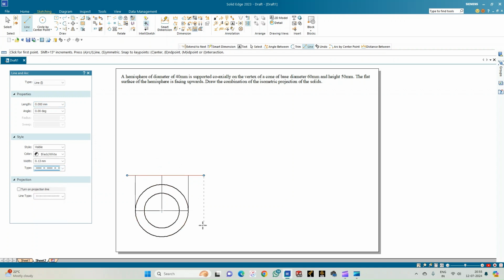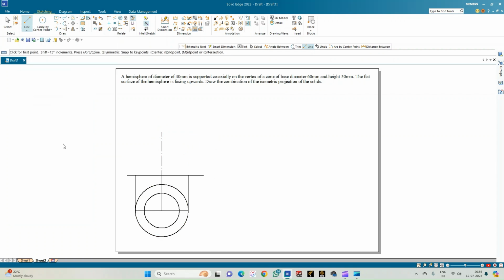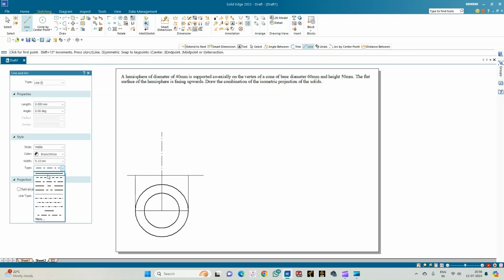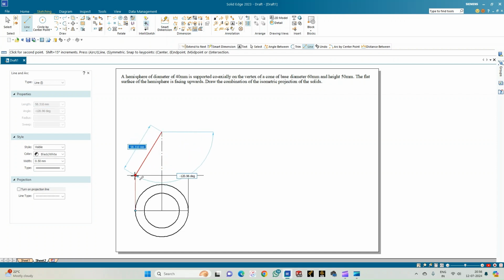So we do know that from this point, the center of the combination of the solids will emerge. So the first solid here is a cone, and the height of this cone is equal to 50 mm. So draw a line whose length is 50 mm. So again go for the line option, select a continuous line whose thickness is 0.50. So from the apex of this axis line, join the endpoints of the cone. So this is the true slant generators of the cone. So this completes the front view of the cone.